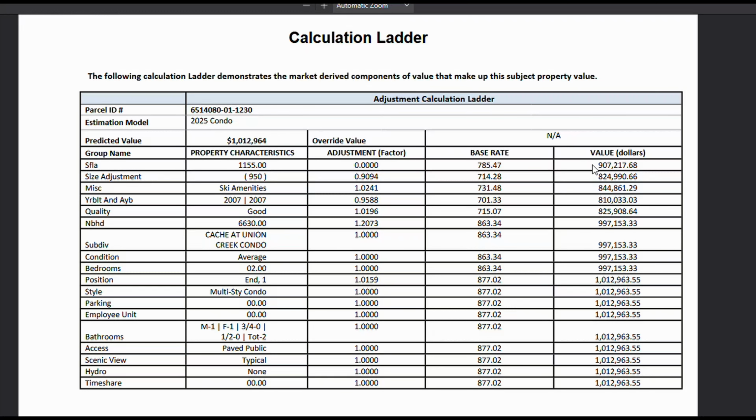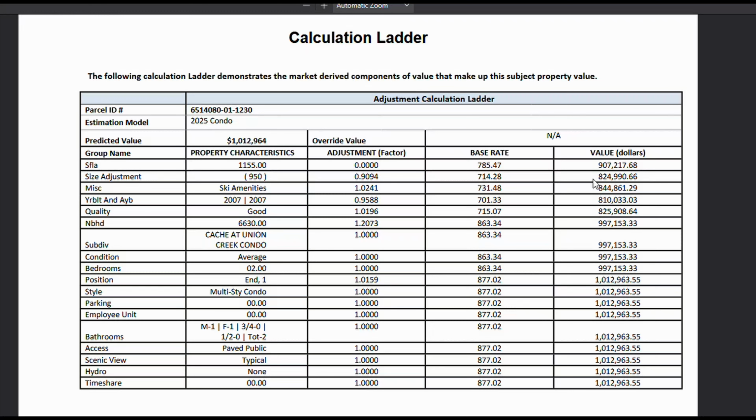The next line is going to have a size adjustment based on the median and average size of properties in Summit County, and it's going to adjust in the second column here. So we have 0.9094. So you multiply the value on the first line by the adjustment on the second line. And that gets you to $824,990.66. And we just continue working our way down this ladder with each property characteristic.